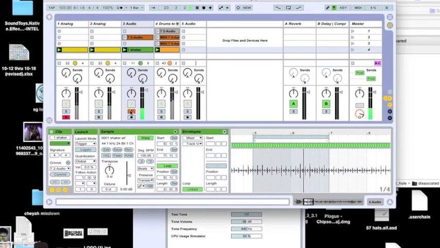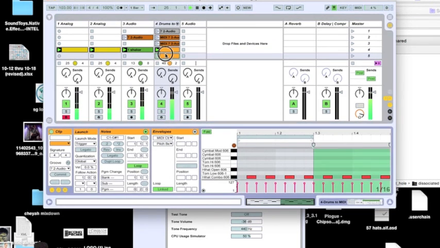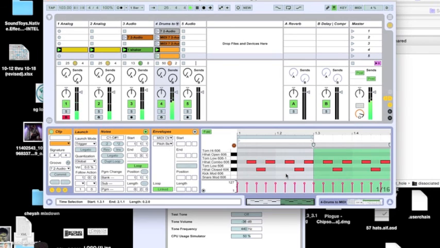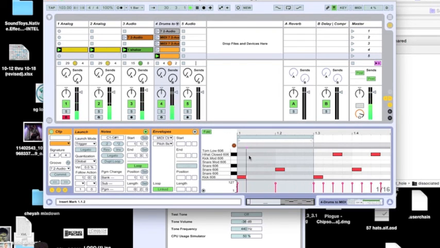Yeah, so we have that quantized shaker added there. Let's pull out these hi-hats so we can hear how that sounds a little bit better. And so again, you can hear that as we add in parts, they maintain this bouncy swing, but we can make that consistent throughout the entire production using grooves.